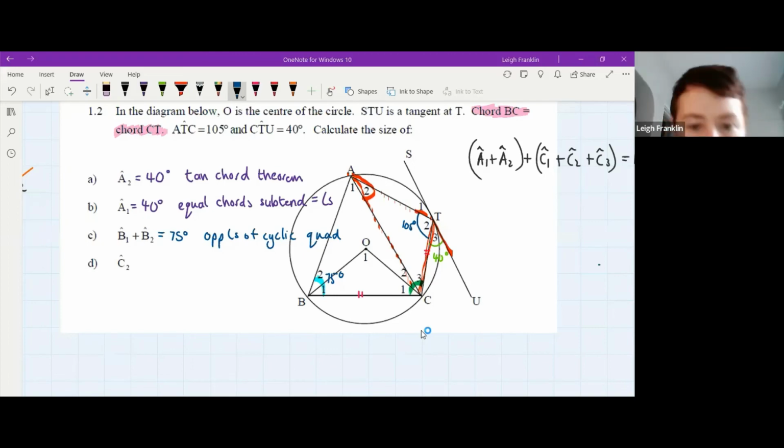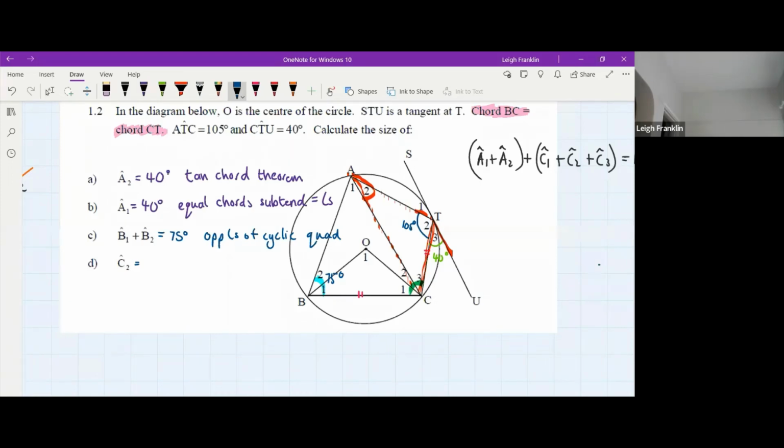Absolutely. Just give me 1 second. Coco, would you like to take them through the next one? Sure, ma'am. Just give me 2 seconds. No problem. All right, guys, does anybody have any idea what C2 would be and how we would get there? Yes, I'm seeing Nobuhle and Kutlwano. Kutlwano, would you like to unmute and walk us through your... I'm sorry, guys. Lee is the one who has the pen to write, so I might not be able to write for you, but we're going to have a bit of a conversation until she comes back, if that's okay with you guys. Kutlwano, would you like to unmute?